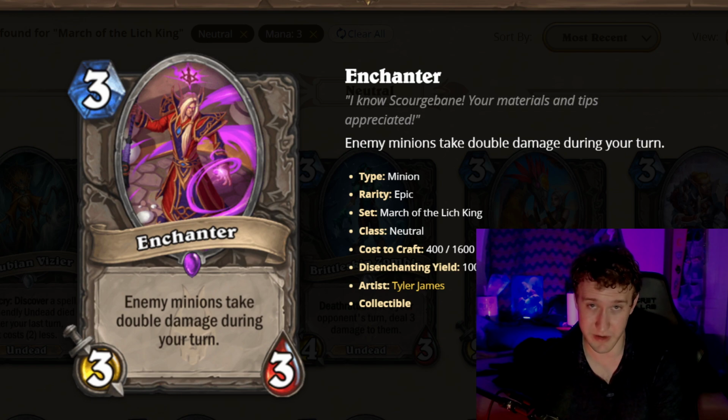The 2/3. It just literally works like a Dark Iron Dwarf. But also, this just says enemy minions take double damage during your turn. This is not only minion trades. This also means spells. So this also gives your spells double damage. It works on everything.